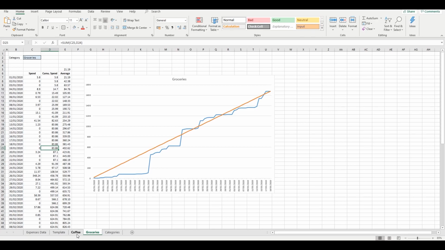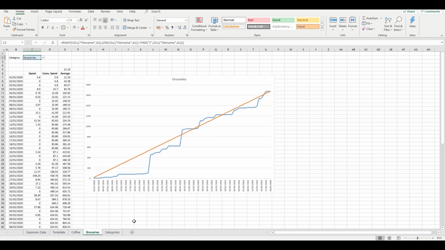Simple stuff, but hopefully gives you a view as to how you can think of A, looking at data, and B, how you can think about setting up your spreadsheets basically like templates that are very easily copyable, so to speak. So you can create one analysis and then replicate that analysis a bunch of times. Saves you a lot of time, and it lets you do a lot of things in a consistent way, right? So another thing is if I'm looking at these two tabs, I can just page up, page down, look at the two of them very quickly together.